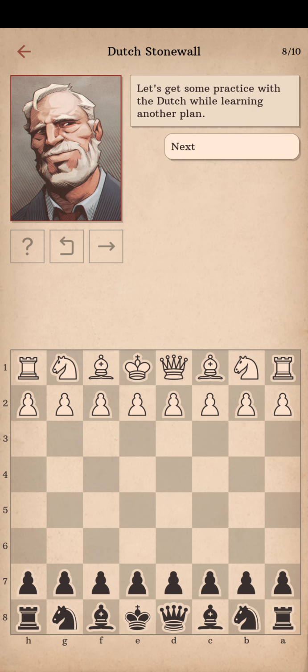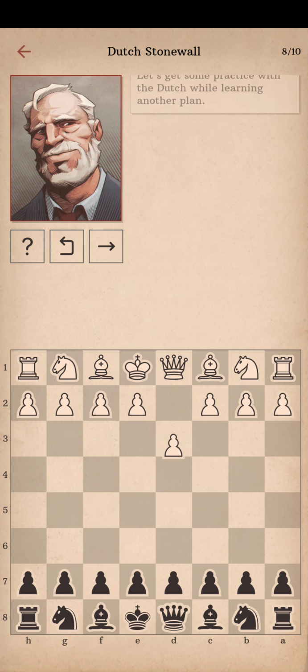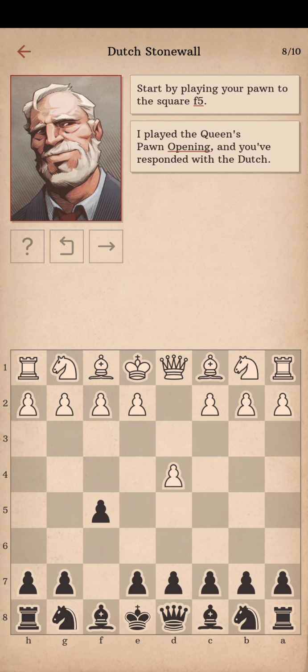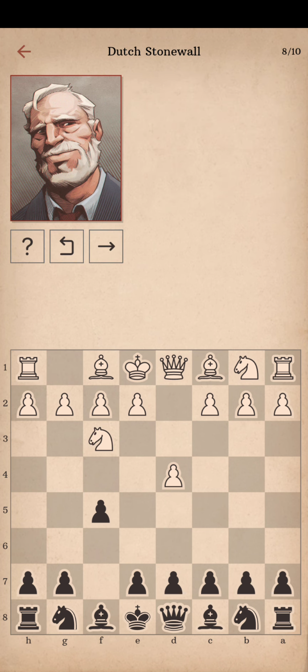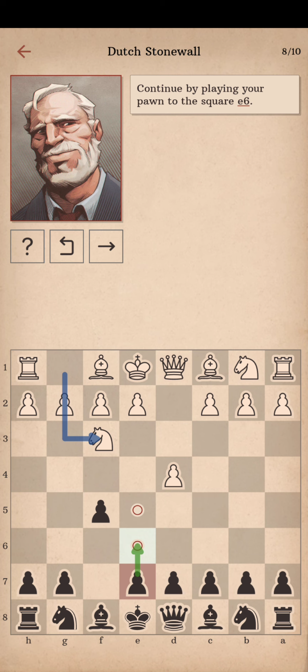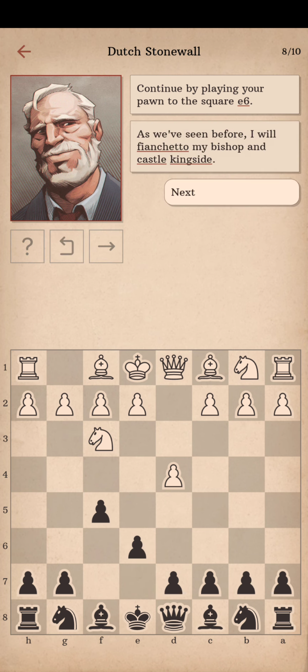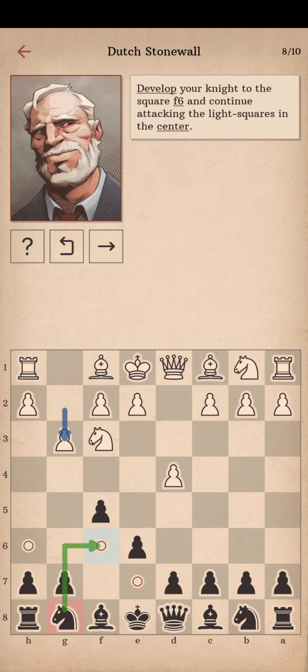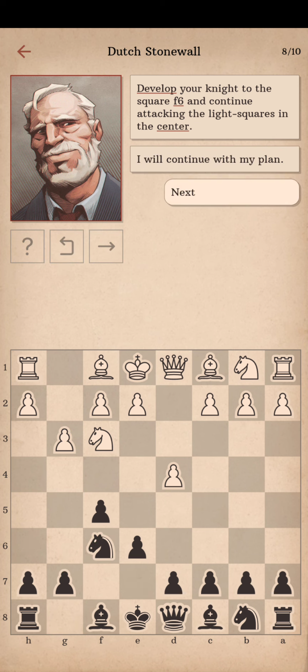Let's get some practice with the Dutch while learning another plan. Start by playing your pawn to the square f5. I played the queen's pawn opening, and you've responded with the Dutch. Continue by playing your pawn to the square e6. As we've seen before, I will fianchetto my bishop and castle kingside. Develop your knight to the square f6 and continue attacking the light squares in the center. I will continue with my plan.